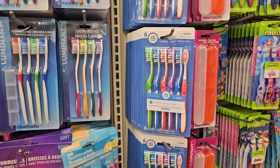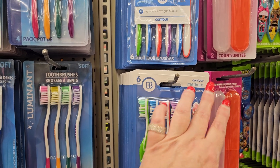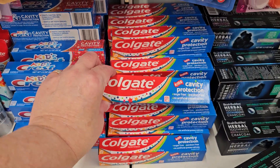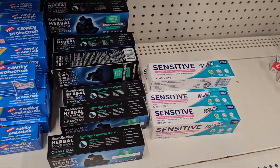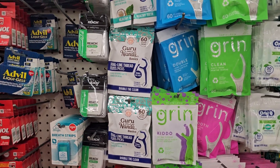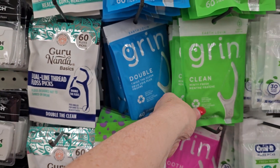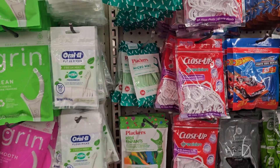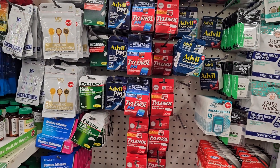Going out of the food aisle, I just want to touch on a few basic necessities. You can get different kinds of packs — soft, medium — and this one's a six-pack, which is a great deal for $1.25. Right below, they have Colgate, Kiss My Crest, Brush Bubbles Herbal Toothpaste, and Sensitive Toothpaste. Pick some of these up. They have a variety of different flosses to choose from — I'll do a longer video on this. The Reach floss for a buck and a quarter is a good deal. They have the Grins, Clean Double, and Oral-B. They even have Close Up. I'll cover these in a longer video, but especially with Dollar Tree raising their prices, keep picking this stuff up.